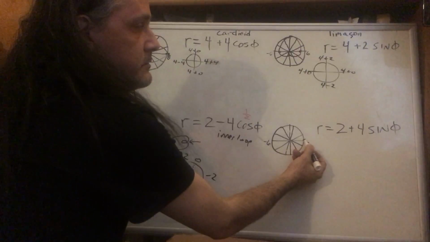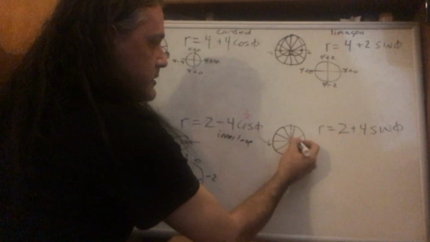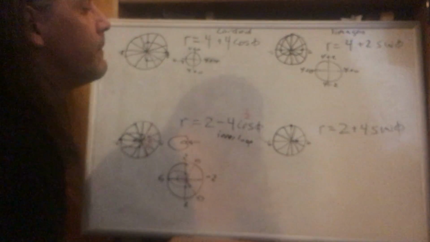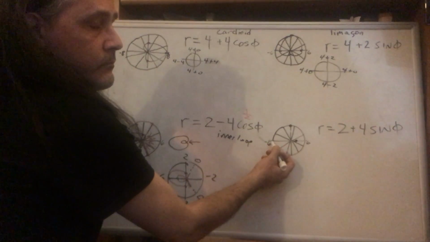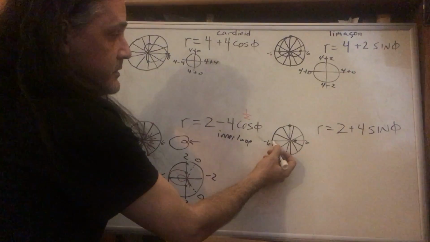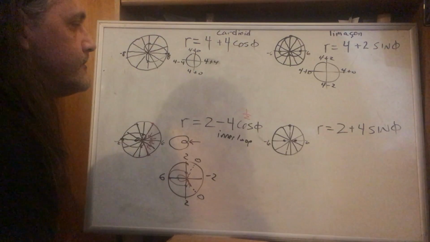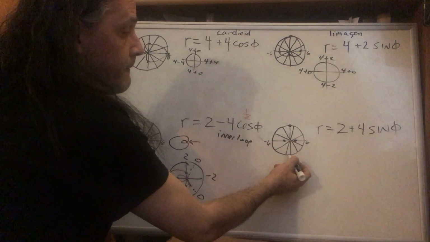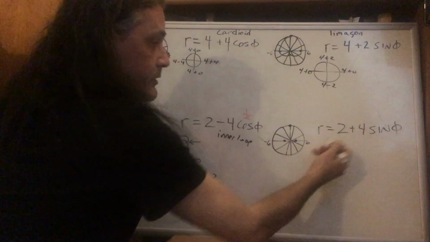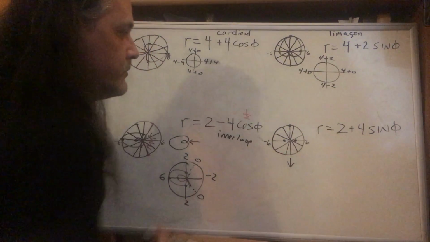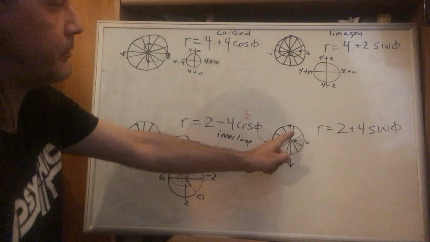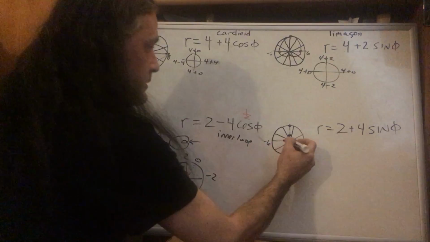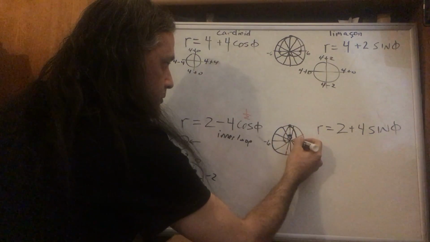Alright, so here, sine is 0 at 0 degrees. 2 plus 4 times 0, that's 2, so I'm going to put a little dot right there, 1/3 of the 6. And then up here we got 2 plus 4 times 1, which is 6, so I'm going to put a little dot right there. And then over here, just like over here, at 180 degrees, pi radians, we have 2 plus 4 times 0, so once again right there. Okay, and then we got the last location, the 270, which is 3 pi over 2, right? And so that's when the sine is -1, that's when we get our negative radius. And so since we're going down, we're going to have to flip it over, and so we're right here. And then notice that point's in between the 3 points, just like over here. And notice that the loop is going vertical. So here's our inner loop, and then we just go like that.